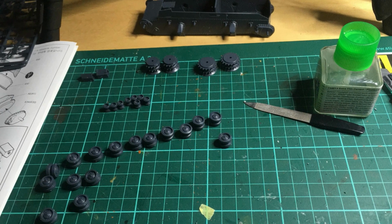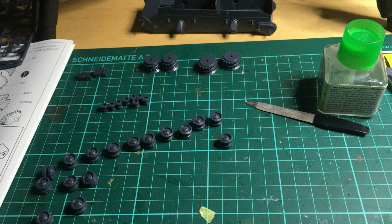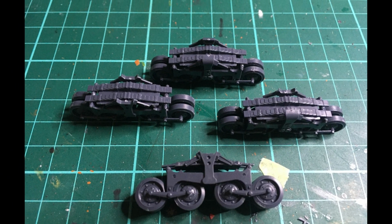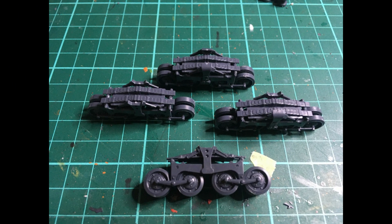Here you can see all the rollers, sprockets and support rollers. Thank God it's not a Churchill tank. Similar to the Sherman, several wheels are combined with the suspension. The outside suspension provides more space in the interior and it is easier to maintain.